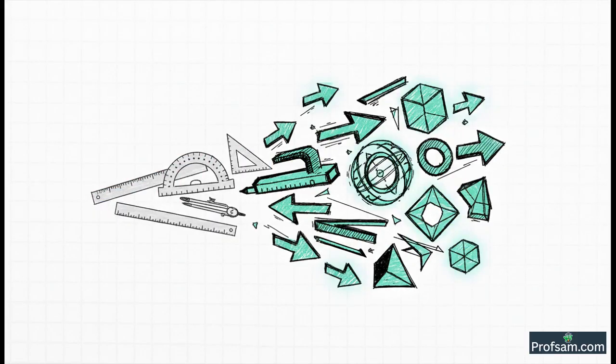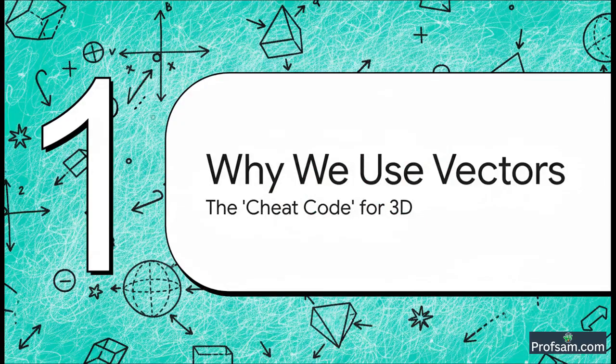But here's the thing. To explore this huge new 3D world, our old tools from 2D geometry just aren't going to cut it anymore. Nope. We need a completely new, much more powerful toolkit to figure out how to get around. So what's the most powerful tool in this new kit? Well, it's something called vectors. Now, don't get worried by the name. I want you to think of vectors as the ultimate cheat code for 3D geometry. They might seem a bit weird at first, but they're literally here to make our lives way, way easier.